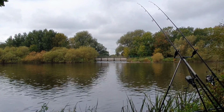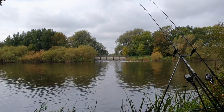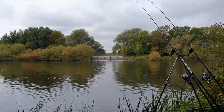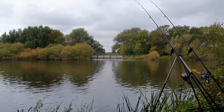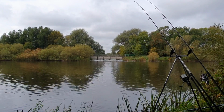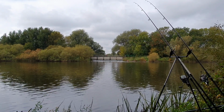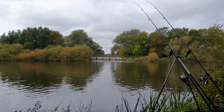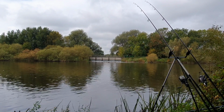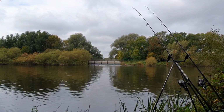This is only the second time I've been. I came once in March to have a look round. A couple of other stretches look nice. One was a bit near a population, a bit too many people, but I'm sure if you fished it midweek it'd be fine. I just wouldn't want to night fish it, because you can night fish these stretches. But this particular island further upstream is very quiet, no one about. I'll happily night fish, I think. So yeah, that's something to look forward to.